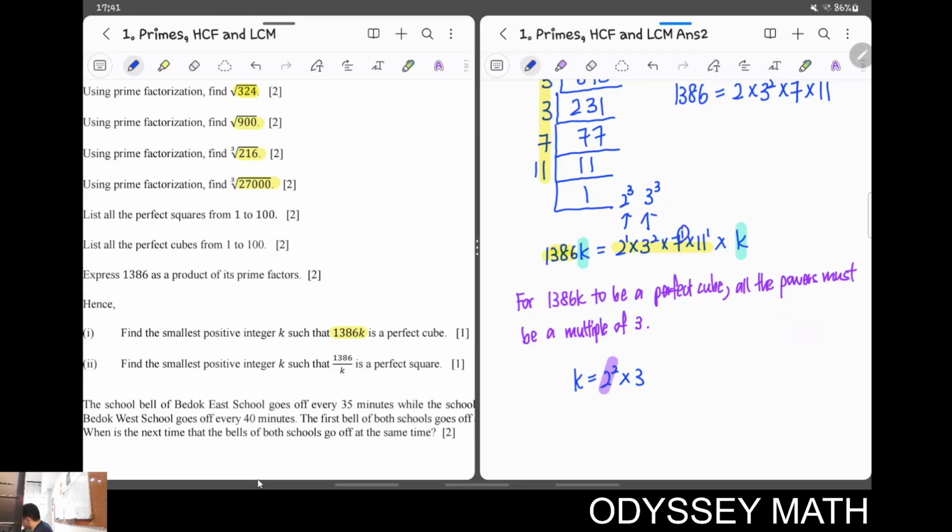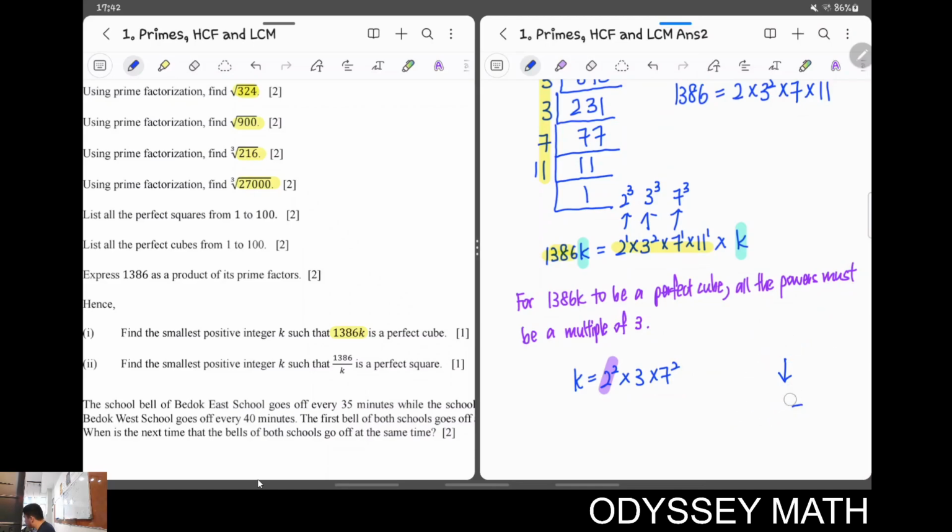Now, is 1 here, I'll do it slowly, is 1 here a multiple of 3? No. What is the smallest number after 1 that's a multiple of 3? 3. So 7 to the power of 3. So how do I get from 7 to the power 1 to 7 to the power 3? 7 to the power 1 times what gives you 7 to the power 3? Times 7 to the power 2. So I must put 7 to the power 2 over here. Understand? Because 7 to the power 1 is 7, 7 to the power 2 is 7 times 7. So 7 times 7 times 7, multiplied by itself 3 times, is 7 to the power 3.